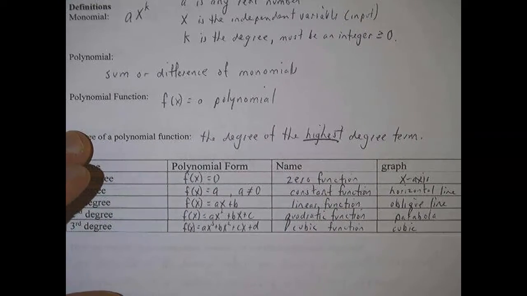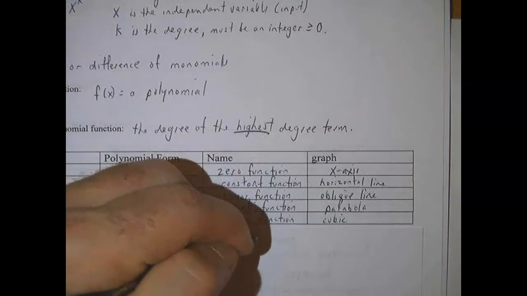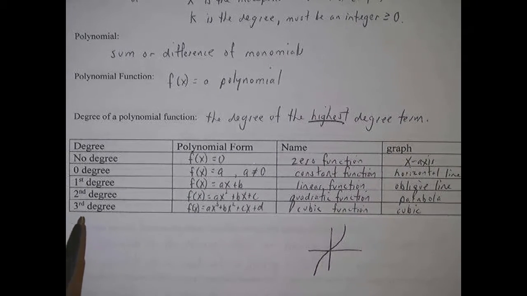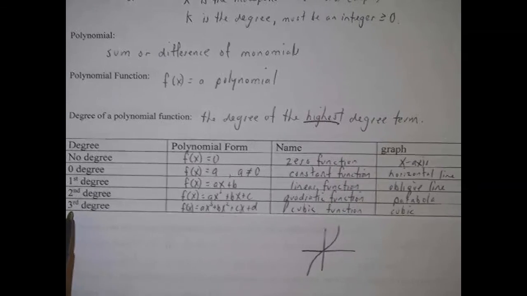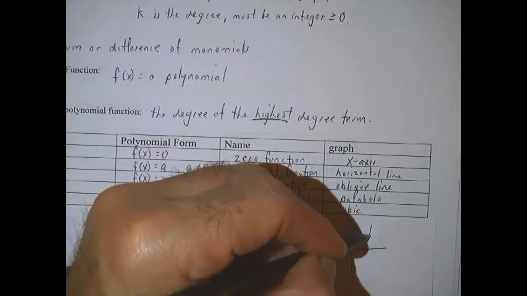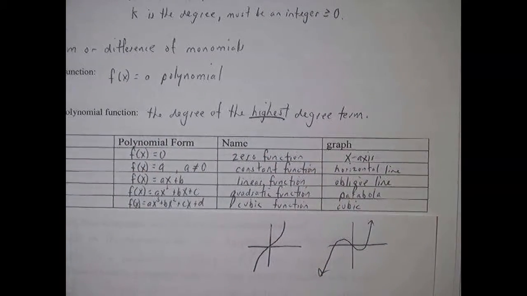Here's a quick visual of a cubic function. You have your parent cubic function that looks something like that, but you could also have one that has up to, because it's third degree, and we're going to get a whole set of notes on this, whatever the degree of the polynomial, the number of turning points can be up to 1 less than that. So there can be up to 2 turning points on this. You can, for example, have a third degree that looks something like this. Maybe it goes up and then down and then back up and then down. That's another variation of a third degree polynomial.